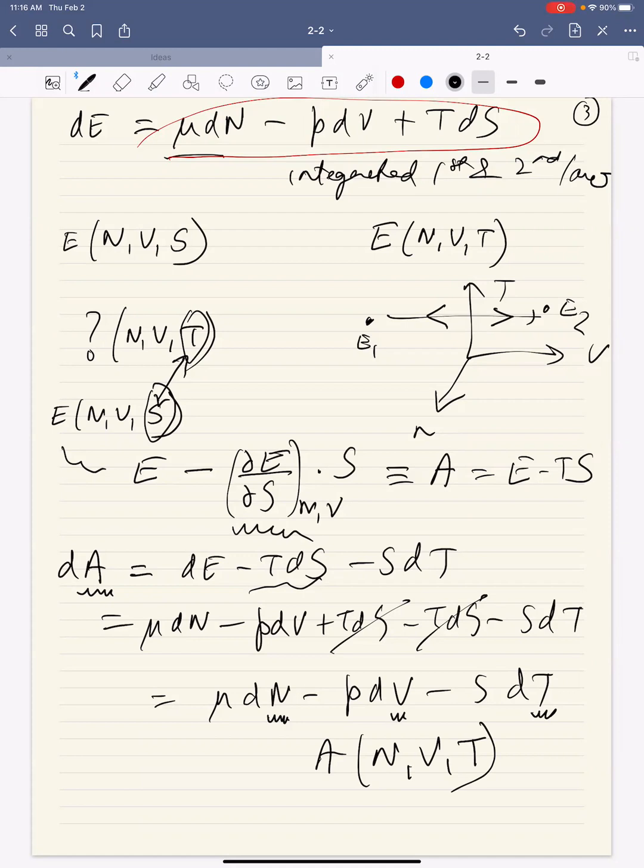In this way, we introduced many other state functions for all other forms of variables. And the reason we wanted to do that is because controlling entropy in an experiment is going to be hard. Measuring entropy in an experiment is going to be hard. Measuring temperature is easy, right? And in general, measuring intensive parameters is easy, sometimes, not in general. I would argue that measuring chemical potential is harder than measuring the number of particles, right?